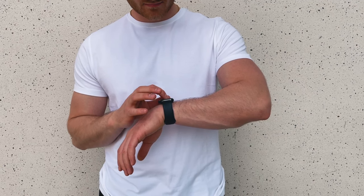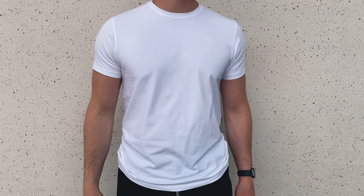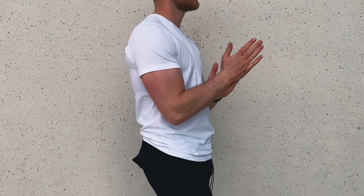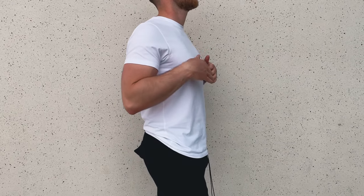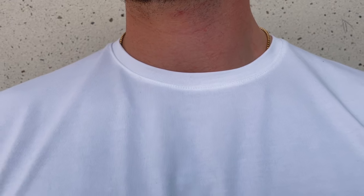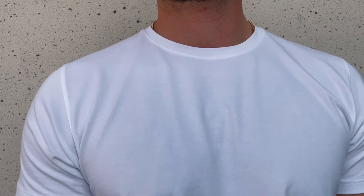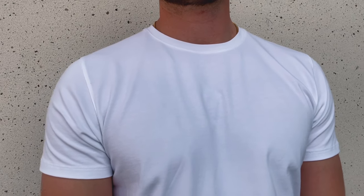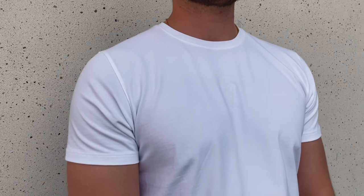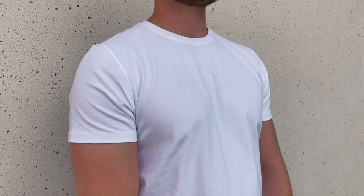It's a little bit thicker than your typical Lululemon tee but still soft and breathable, and it sits nicer like a heavy cotton tee would. The fit all around is perfect — from the length to the sleeves to the neckline, it's all bang on. It's nice and slim but not too tight. Right now the boxier oversized look is kind of in, and previously really tight tees were popular, but this is right in between — it's never going to go out of style.